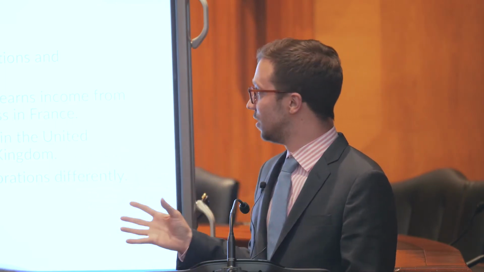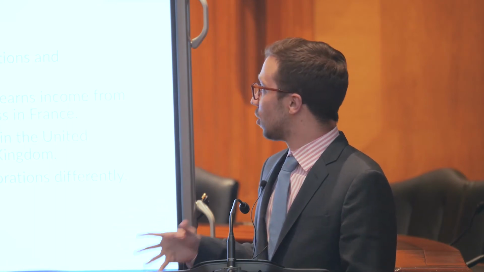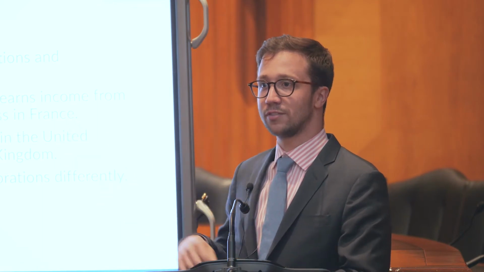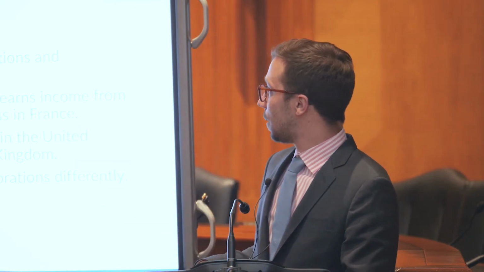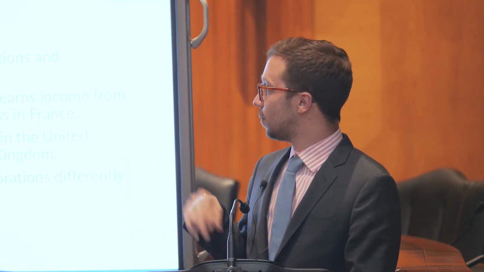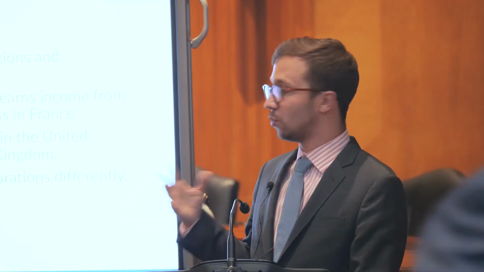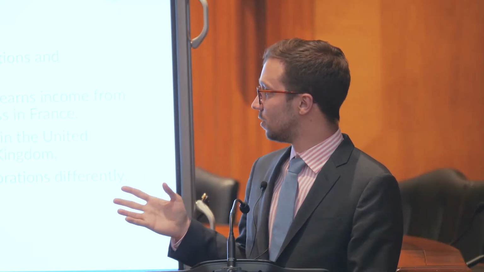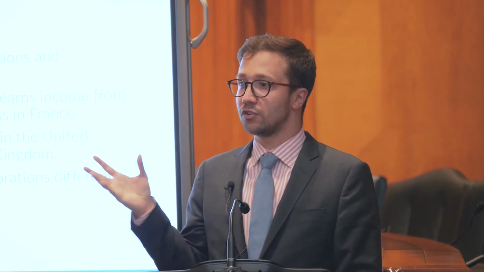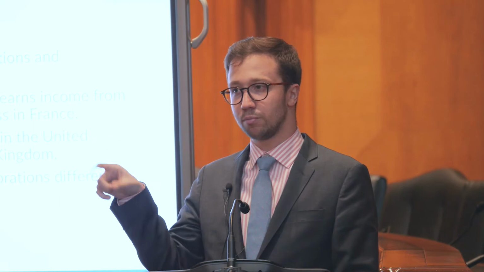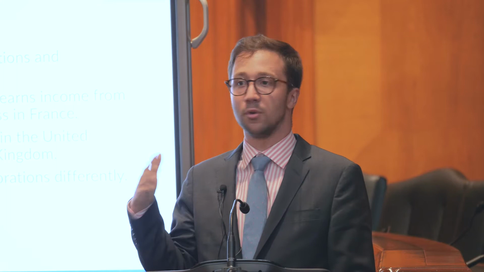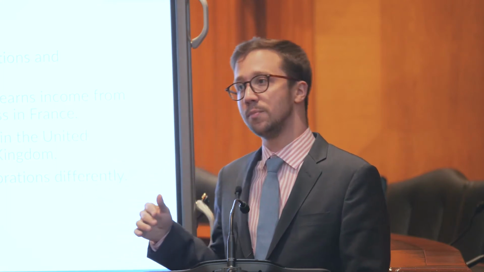Example A, imagine an individual in the United States. He earns income from consulting services, so he's a consultant that contracts out to a firm that's in France, and they provide that business in France. Example 2, a US business produces widgets in the United States and sells them to a firm in the United Kingdom. These are two general examples showing that these differences are important, and under certain systems, income would be taxed, and under others, income wouldn't be taxed.